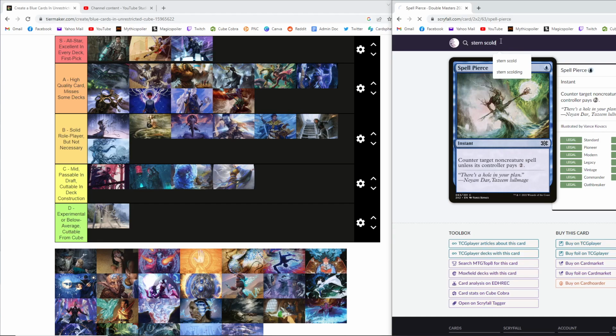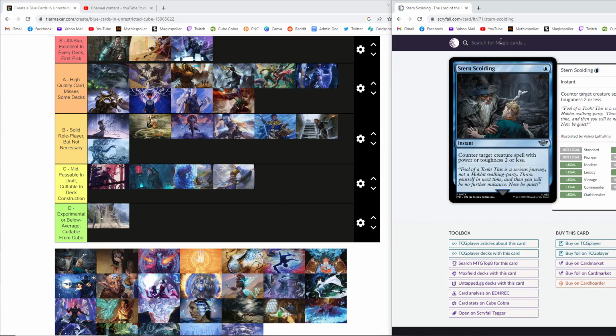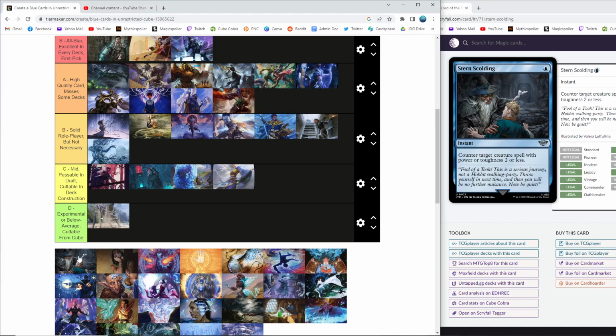Stern Scolding, I think I got this one wrong last video. Stern Scolding, right? Yeah. Okay, so this is one of our newest counter spells. This and Saruman's Trickery, and I think this one is great. It hits a very large percentage. I don't remember the number, but it hits every single 1-drop and 2-drop in the cube. And then it just hits a ton of 3-drops as well.